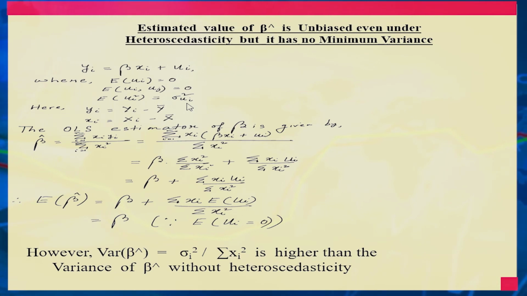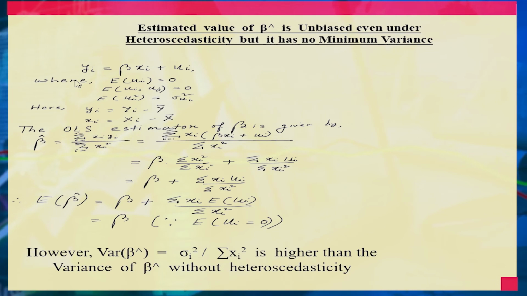Now we go for the deviation of each observation from its mean. So when we look for small yi, it's capital Yi minus Y bar, where Y bar is the mean of the sample, and Xi minus X bar in capital letters, taken from the sample mean. Thereby we convert the capital letters to small letters, which are the deviations from their respective means. Now the OLS estimator is given by beta hat, which is summation of xi yi in the numerator divided by summation of xi square. All are in small letters because they are the deviations from the mean.